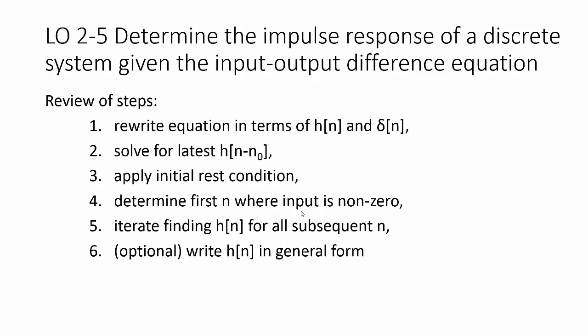It's optional to write h of n in a general form. Sometimes it will be pretty obvious what it would be. Sometimes it's a little bit more tricky. If it is obvious, I'll ask you to write it out, come up with an equation for it. If it's not obvious, I'll just let you write a few terms out. Take this list of steps and look through the previous problem and see that those were indeed the steps we did, and see how to apply them to the problem.